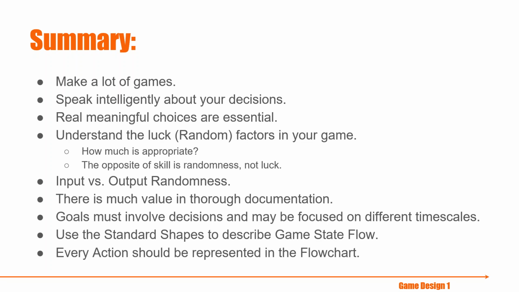How much is appropriate? We say err on the side of less randomness. Also note that the opposite of skill is randomness, not luck. Remember input versus output randomness? One has an event that causes, one has the event happening and you have to react. The other one tells you that the event is going to happen and allows you to prepare.